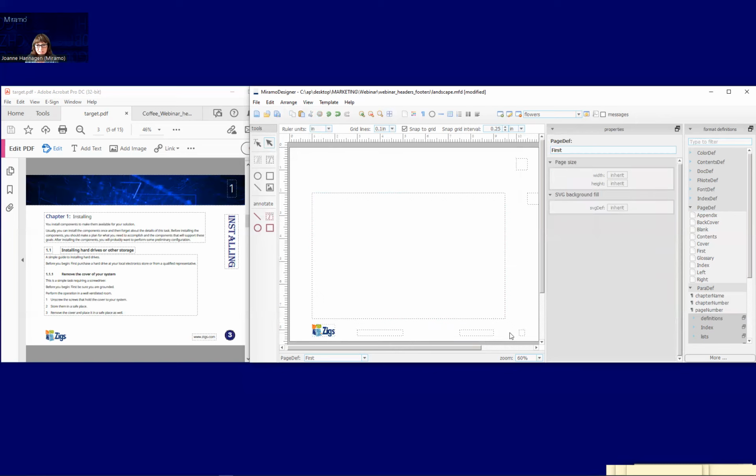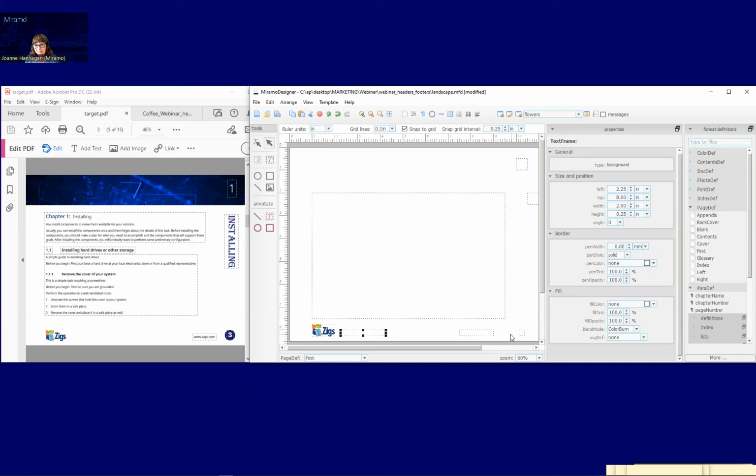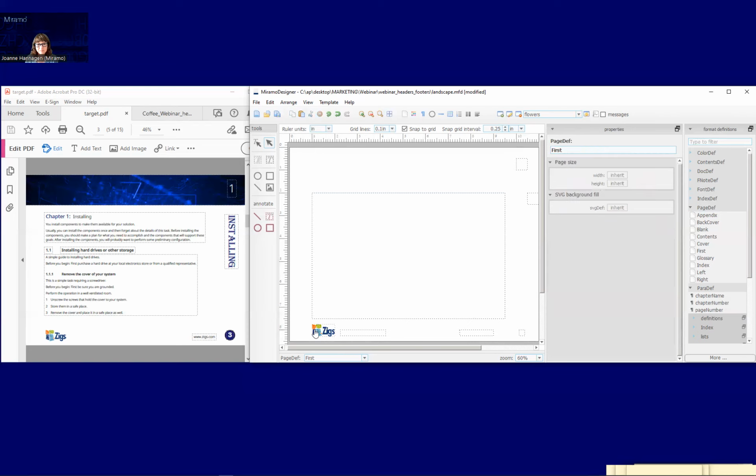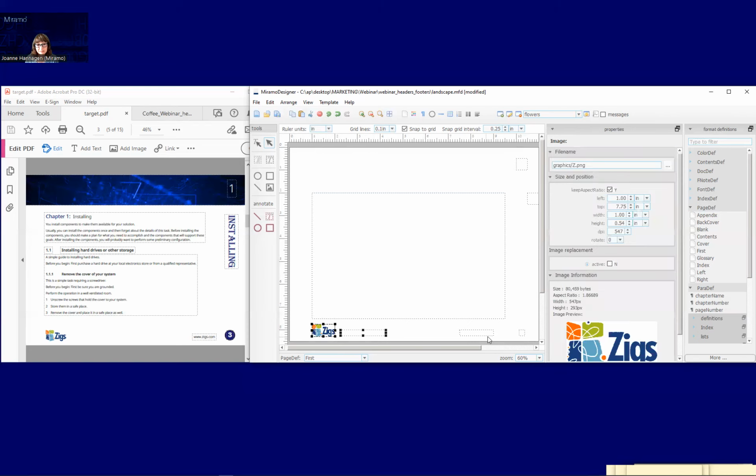Now I want to line all these 4, I'll drag this a bit over here. Align these 4 with this replaceable image. So again, press Control and select your images that you want to align. Then right click, align to first selected, which is the image, and align vertical centers. I got it right that time. Okay, and I haven't made this a replaceable image, so I'm going to click on the image again, image replacement, click it as active, and now it's a replaceable image.